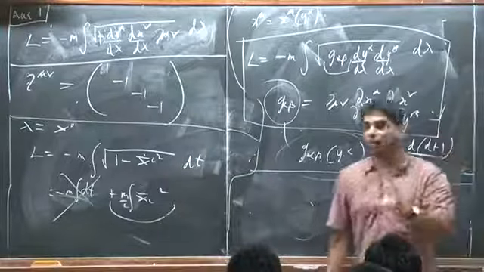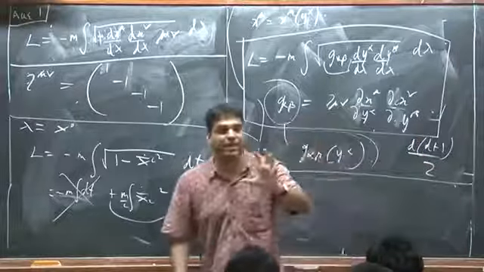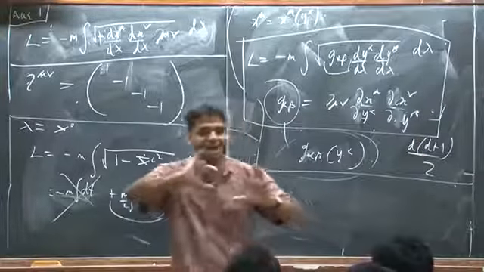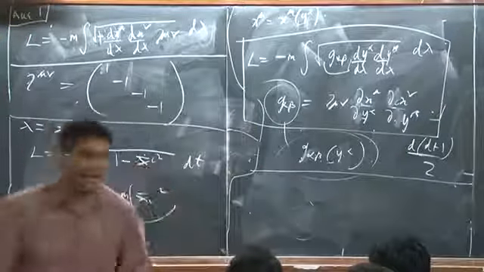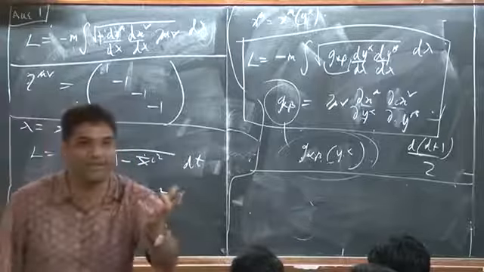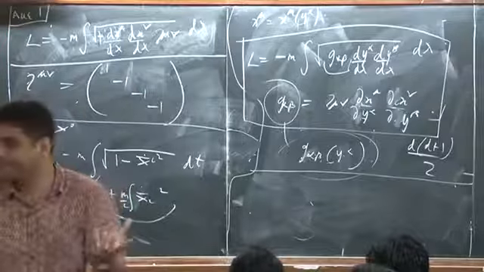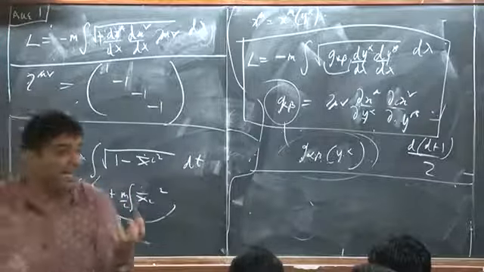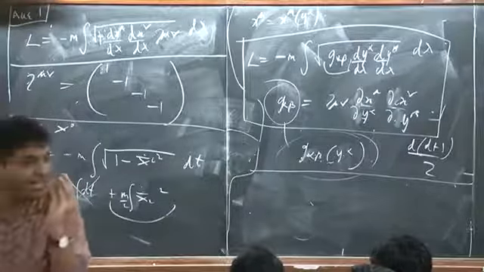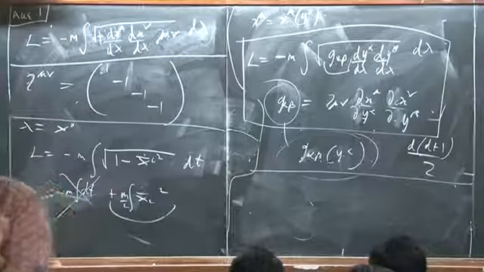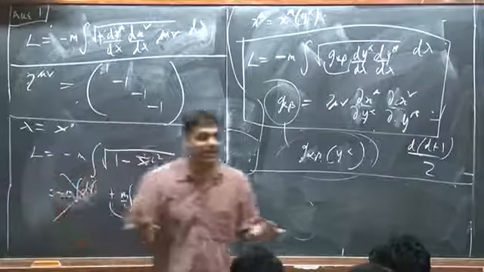Now, setting g to eta by coordinate transform. Let's finish the argument. Setting g to eta by coordinate transform is moving to a frame of reference. And you choose coordinates that are, say, accelerated compared to the original coordinates. So what you're saying is that this force, whatever it is, is a force that locally can always be set to 0 in a little region. It can be set to 0 by moving to the right frame. By moving to the right coordinates, it is the right frame.